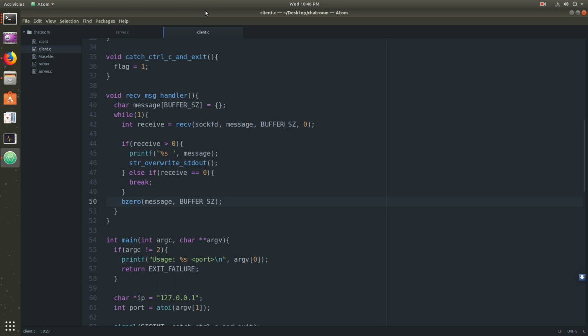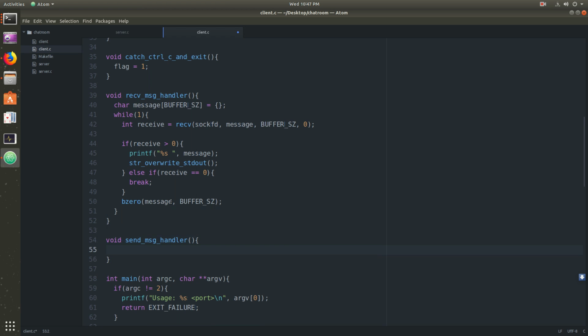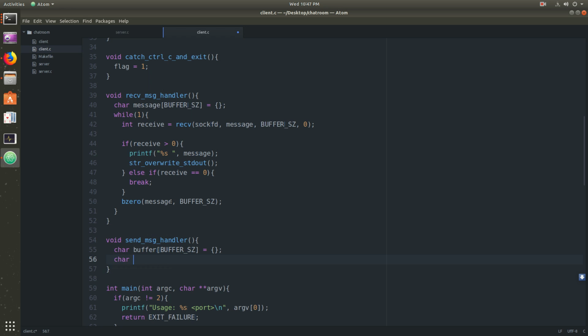the handler which is going to handle the sending of the message. Void send message handler. No argument is provided as a parameter, and here we have two character variables, buffer, buffer size, and an empty character message, buffer size plus name length.